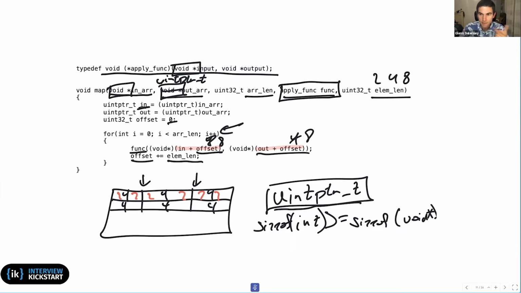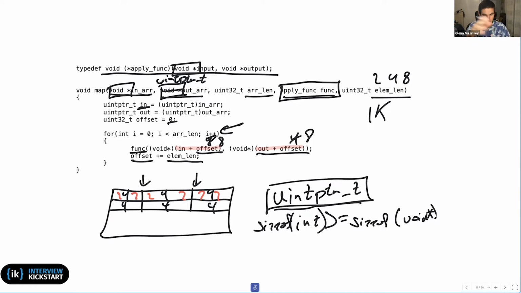It's also worth pointing out that this isn't limited to basic data types. There is nothing in this implementation, and frankly, nothing in the original prompt, that limits it to a basic singular data type. This could be an array of some sort of structure, and each element, each structure size, could be 1K bytes, any sort of arbitrary length. This general purpose approach is going to work for all of them because we did things like using void pointers.